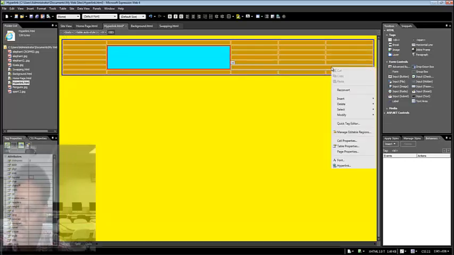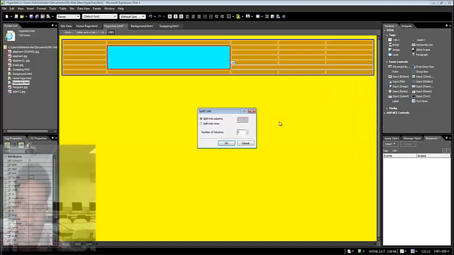Let us modify and split the cells. We can also split the cells. When we are splitting within this selected cell, we choose how many columns we want to split into. Let us split this into 2 columns.